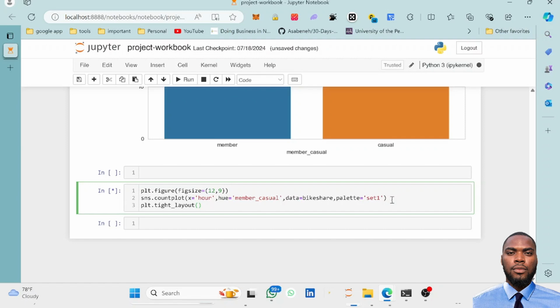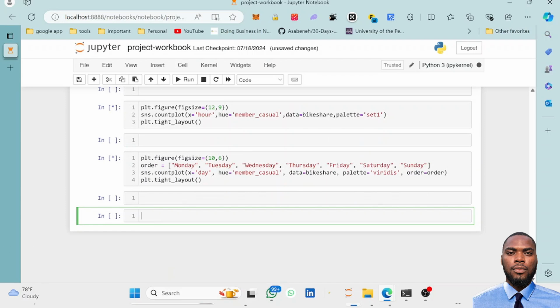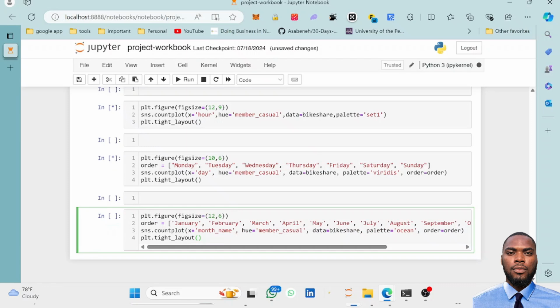This one should load. Almost done. Let me just copy this stuff, versus this one. This one is taking too long.